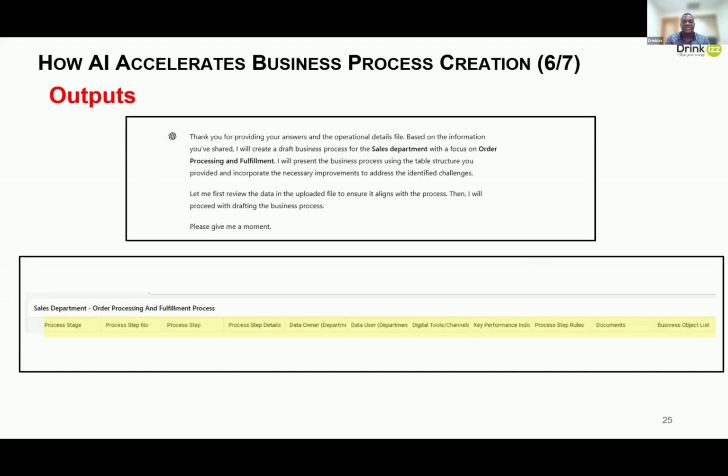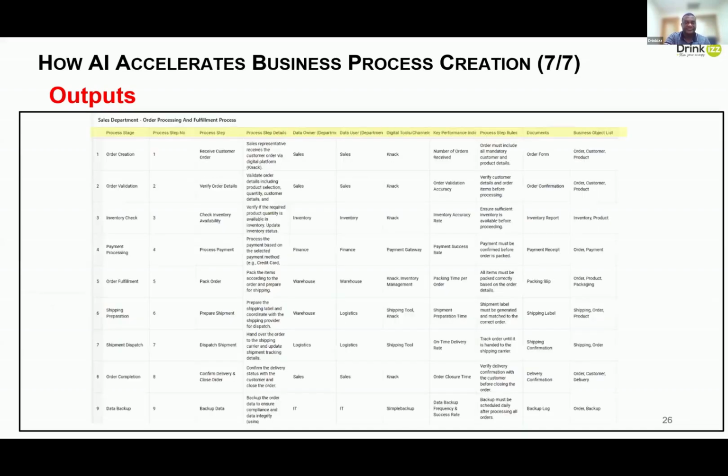The process is shown in a structured table, covering stages like order creation, validation, payment, and shipping. Each step is clearly explained, with tasks assigned to departments such as sales, finance, and logistics. So here we have the output.